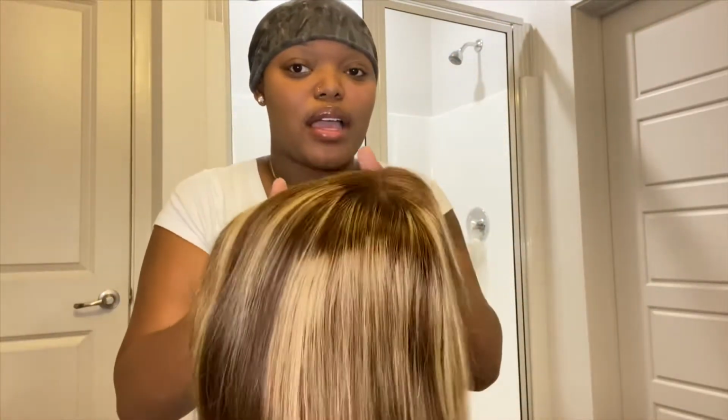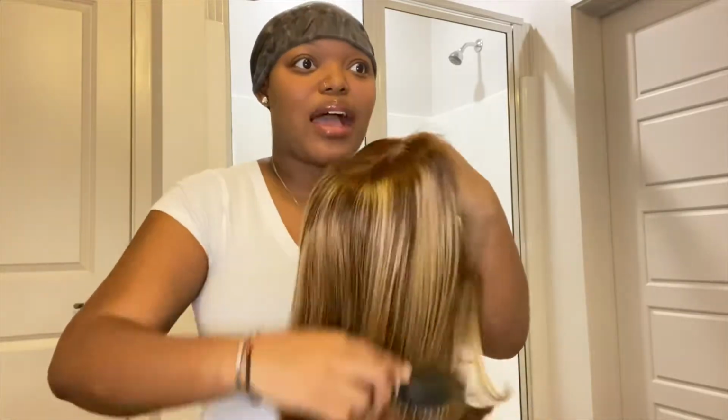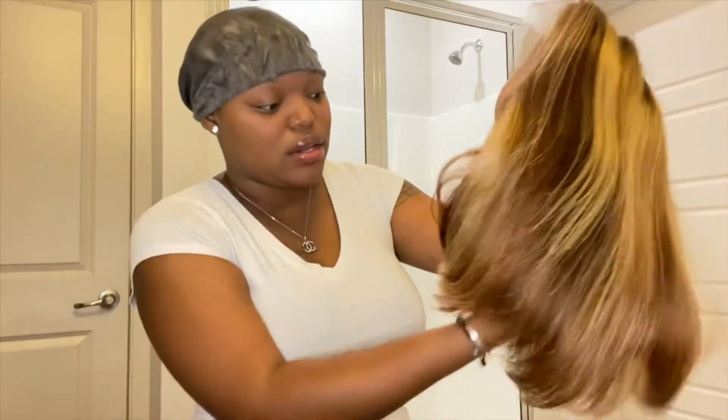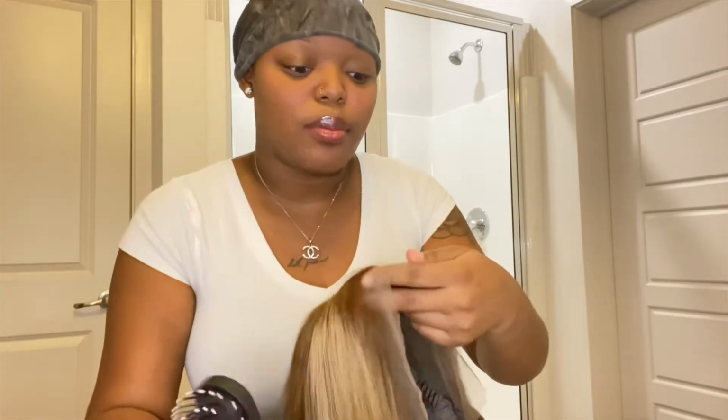The color job is okay. I do see lines of demarcation, but I feel like once I style it, and I can always go back in and fix the color job. So far, I see a little bit of shedding, nothing too much. But what I'm gonna go ahead and do is put the wig cap on that they provided me. I will be doing the bald cap method as well. So we're gonna get into that.